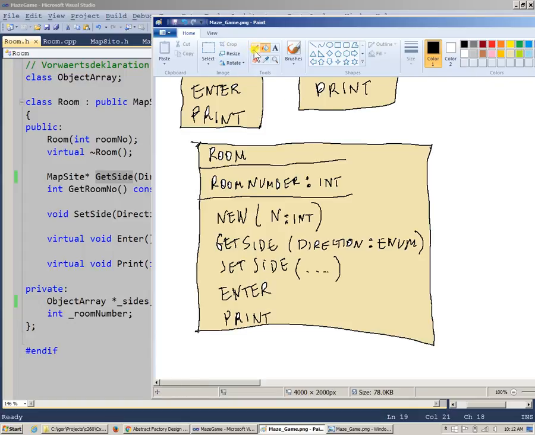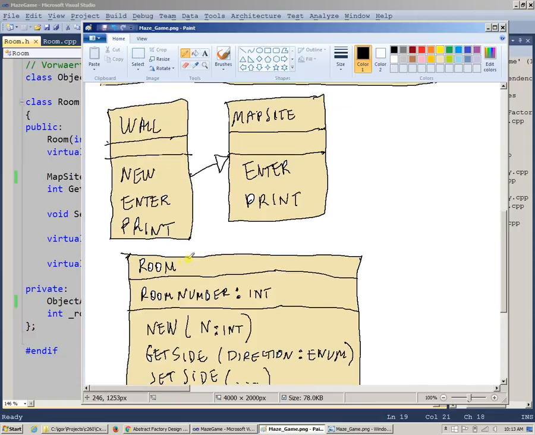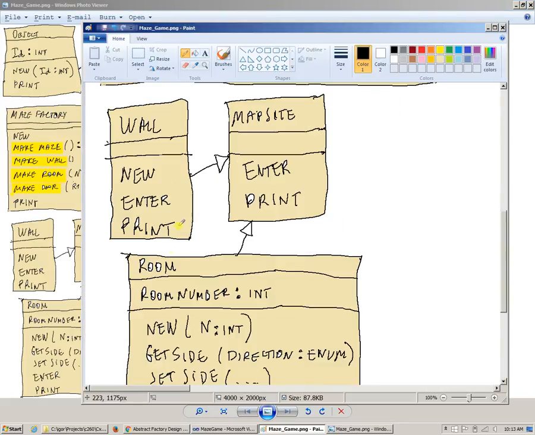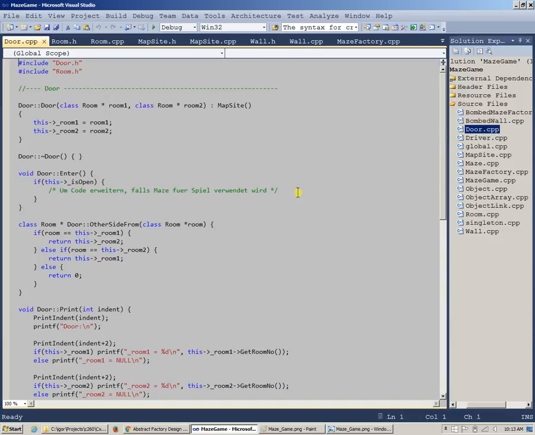Okay. So this is the type of room, and we said that for the sake of the possibility of putting all of this into some sort of collection, a room itself is also a subclass of the map site. All right, so if I save this, you can see it over here in a more general view of everything that we do. Okay, so wall and room. We also need to document the door. The door is another class we want to document. Here's the door. So let's save this segment.